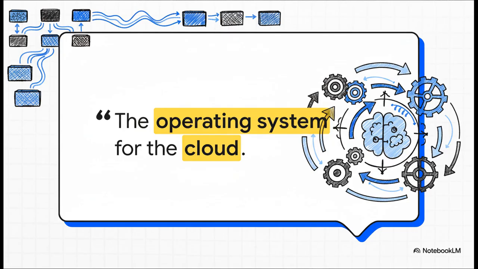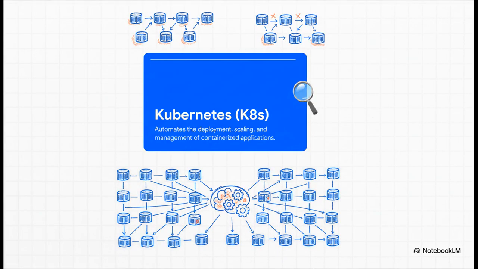So that brings us to the manager, and there is just no better way to think about this next tool than with this powerful phrase right here. If containers are the individual applications, this next thing, this is what tells them all what to do, but on a massive scale. And that tool is Kubernetes.